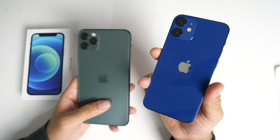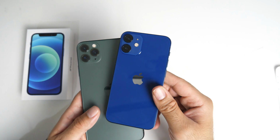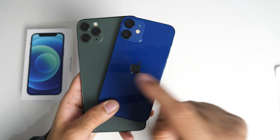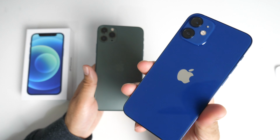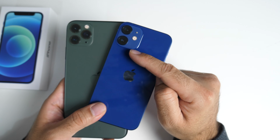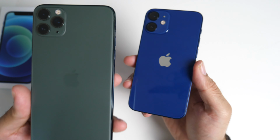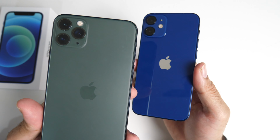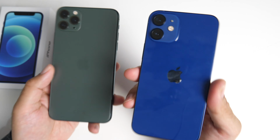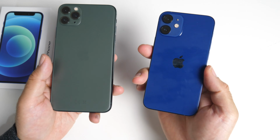So I bought the mini as an upgrade from the 11 Pro Max, and my job is to find out, is it really an upgrade? So yes, you've got a more powerful chip, A14 Bionic versus the A13. I went for the 128 gig model. You've got two sensors less. There is no telephoto and no LiDAR. And in the whole year that I've had the iPhone 11 Pro Max, I have not used, apart from testing once, the telephoto lens or the LiDAR sensor, which is the reason why I already knew I'd be okay with the iPhone 12 mini.